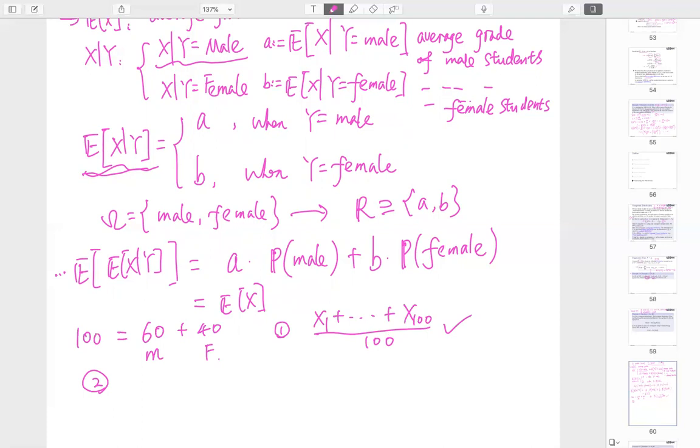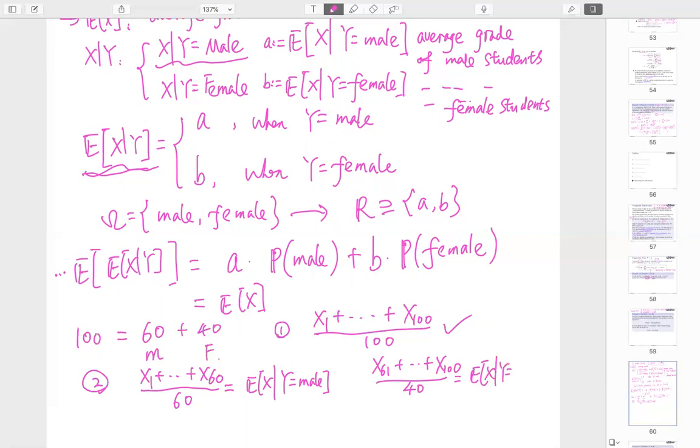Right now, I want to do male first. So assume the first 60 students are male. Okay, this is given Y equals male, right? Okay, let's do the remaining. This is given female students. Now let's look at this formula.